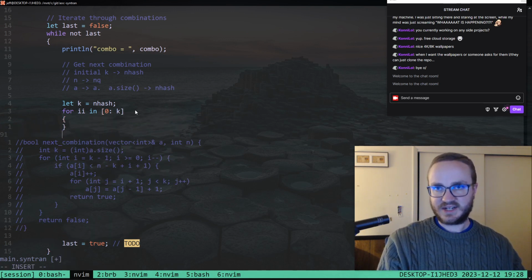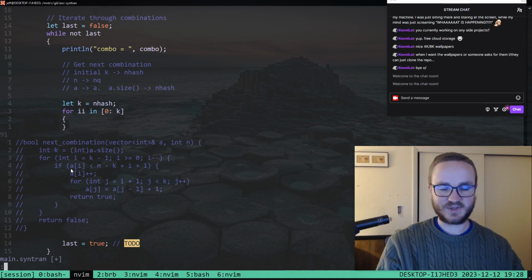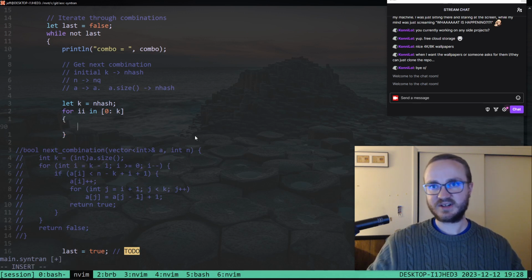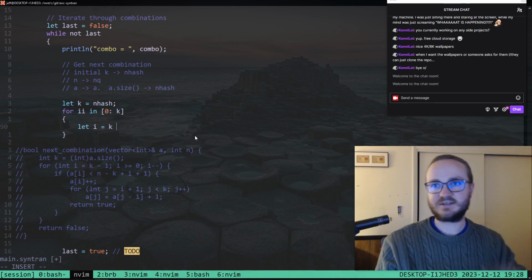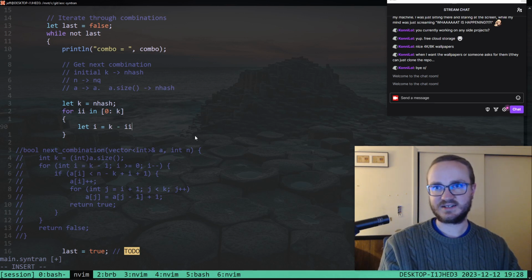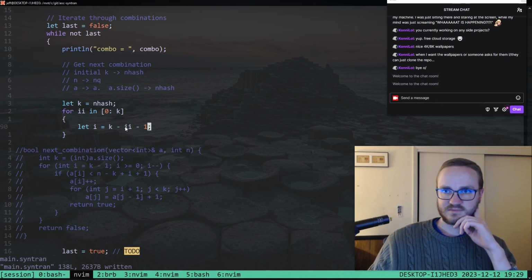And I don't have negative step loops, so now I need to calculate I from my actual loop iterator. And it's going to be k minus I minus 1.